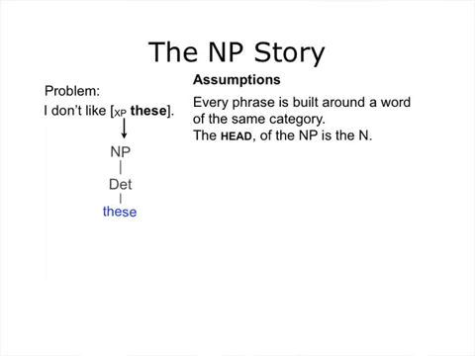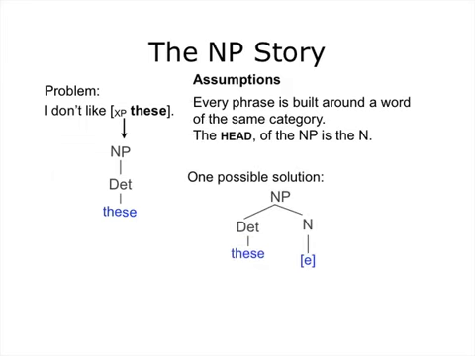Or we could go back to the NP story and say, well, how do we account for these? I don't like these. If you're a noun phrase and these is a determiner, how does that fit into the structure? Given that assumption that every phrase has a head, what could we do? Same thing. Get rid of that assumption. Right? And then we're okay. But we've gotten rid of an assumption that we might want to keep, because it does explain things in language. So then we could do it like this, right? We have the opposite solution for a different problem. We could say, well, there are empty nouns, right?